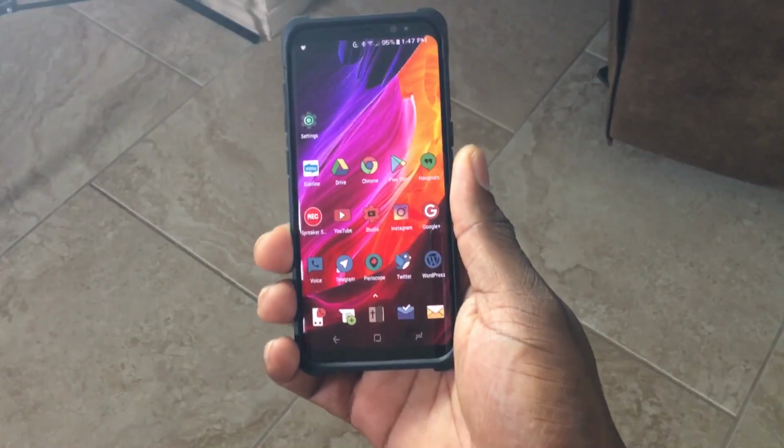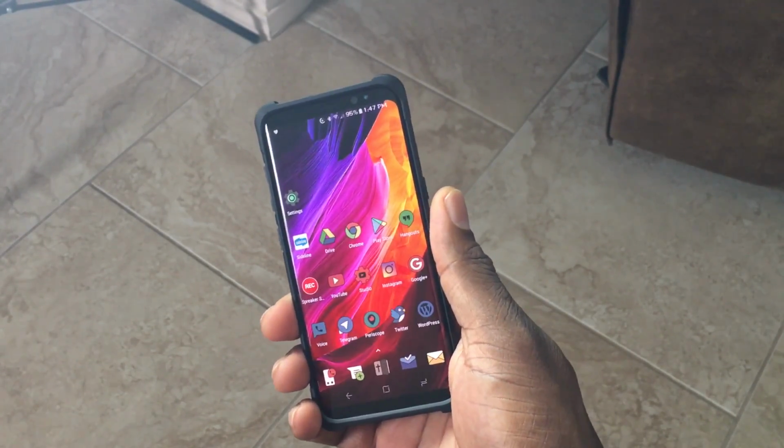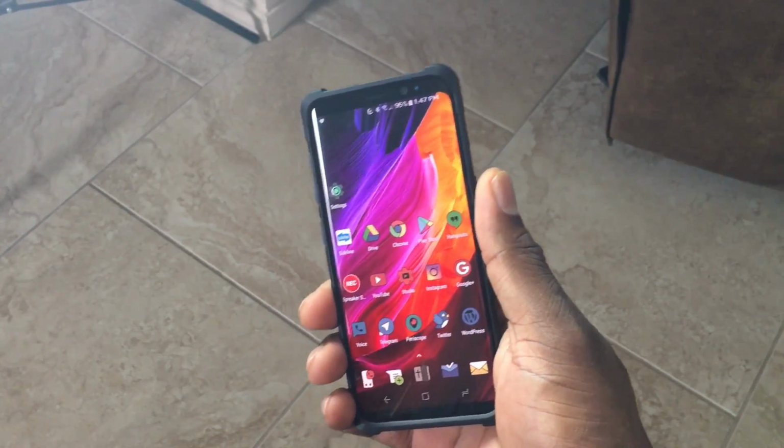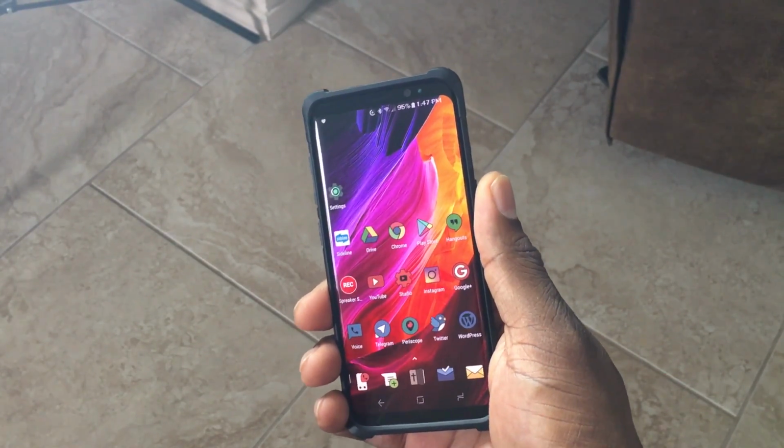So, you'll see a comparison against this and the G6. But I can tell you though, I find the G6 much better in the hand. I just kind of like the G6 a lot. So I'm really trying to go ahead and grab a black G6.